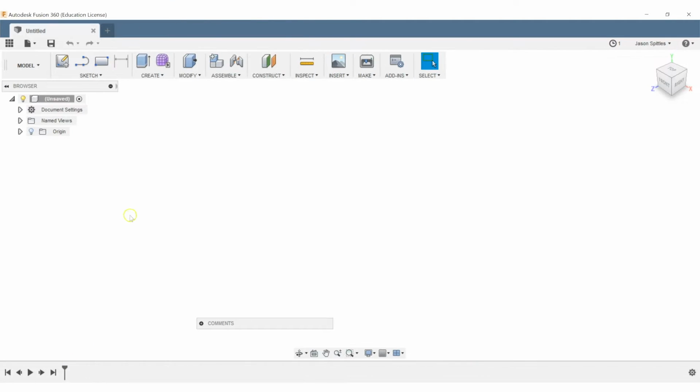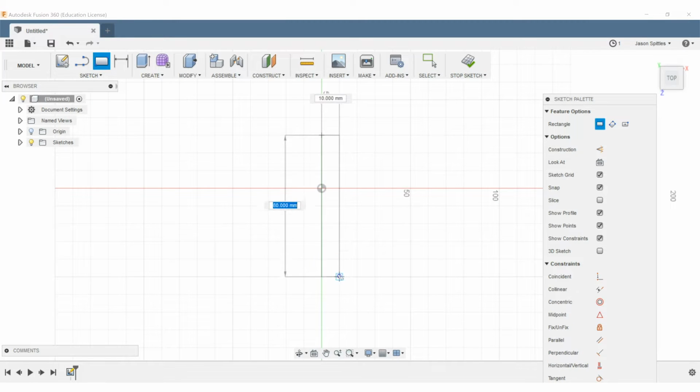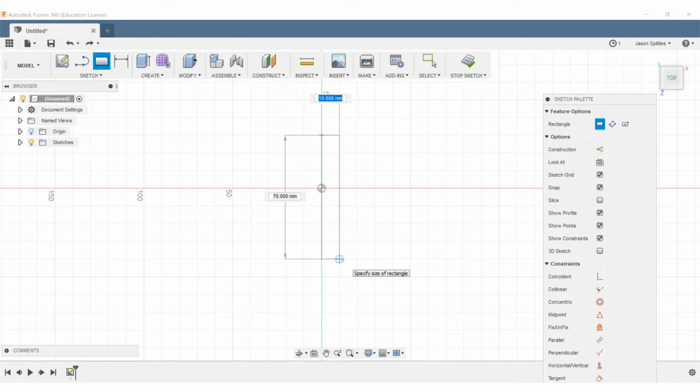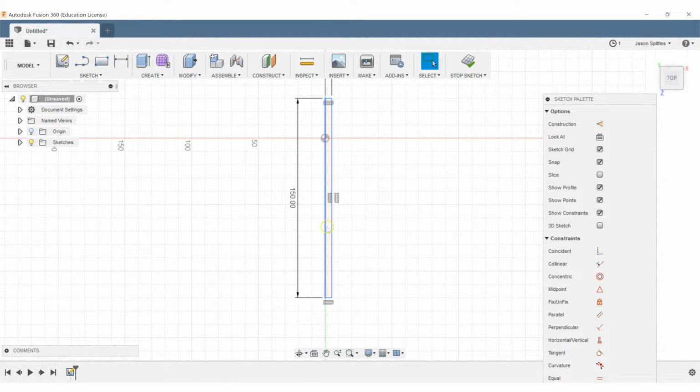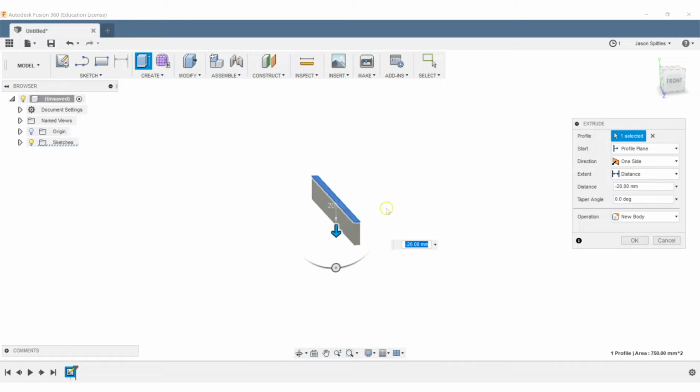I've already opened Fusion 360 and I've made a new project file, and we'll start with a sketch as we always do. In this case, I'm using a top-down view, and I normally don't move my mouse around this fast, but we're gonna do this at 4 times the speed. I'm making the back plate of the bracket that's going to attach to the door of the vanity.